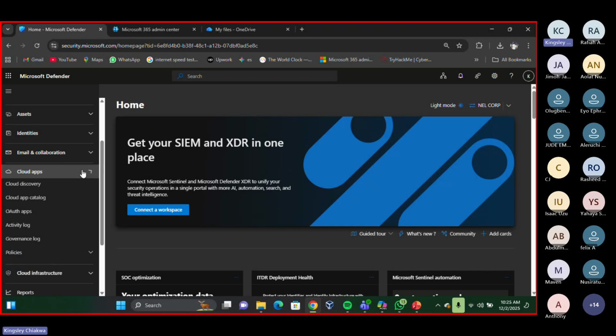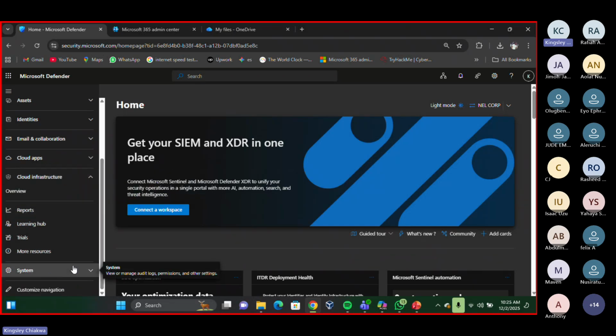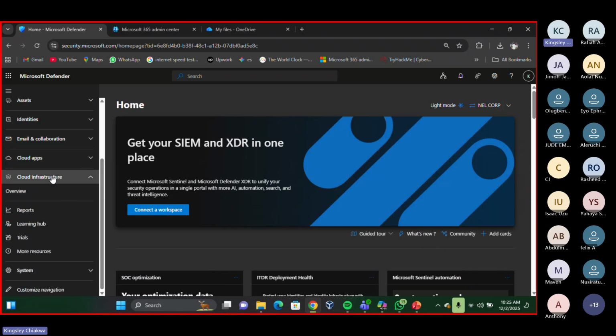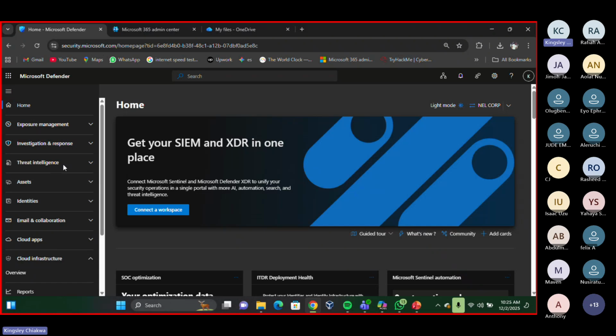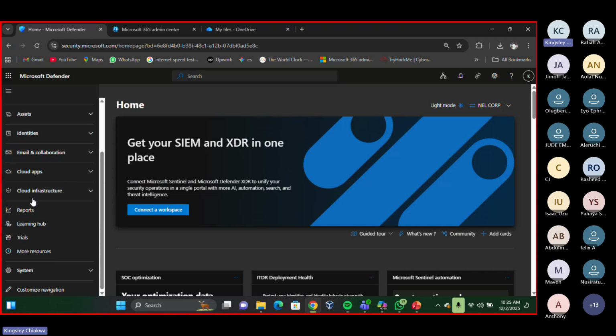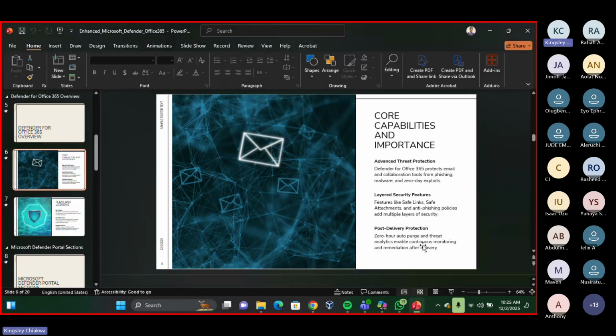There are some things that are restricted or might not be seen because they come with the licensing. This is the most you're going to see because I think I have the major license for the Defender portal. So everything here is what you get to see. Okay, so let's continue.